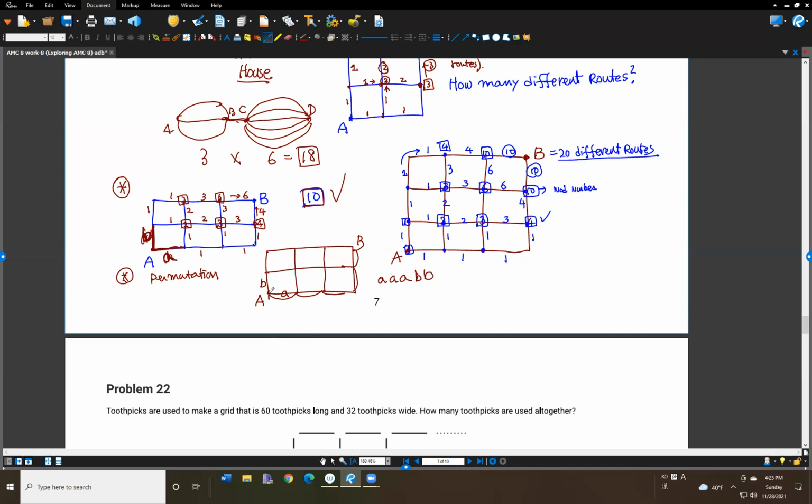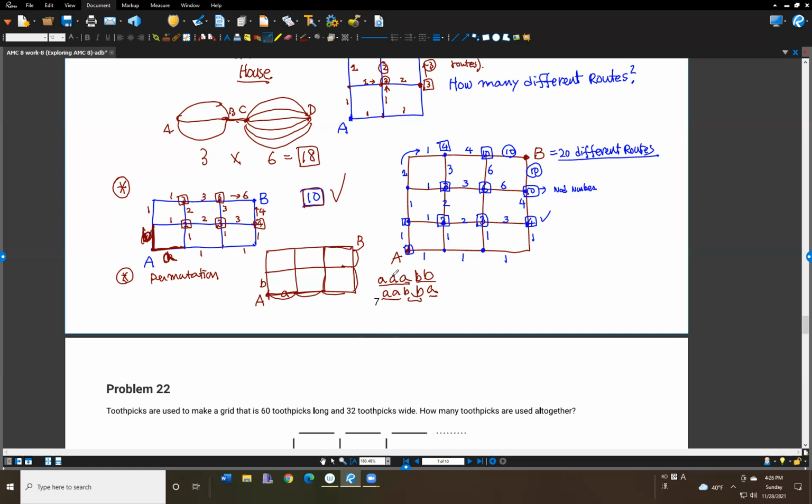Or you can choose this one. A, I'm going to B, and find the A again. When you take a look, always to get from A to B, we need what? 3 horizontal routes and 2 vertical routes. 3A, 2B. That's why always we need 3A and 2B.